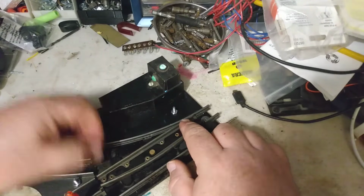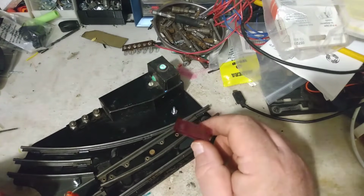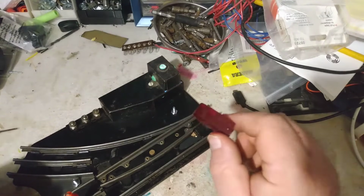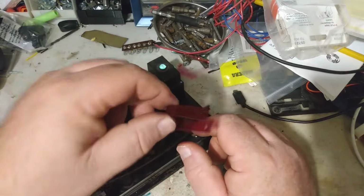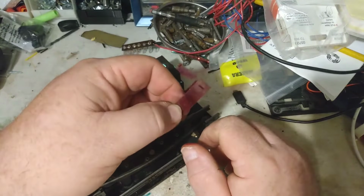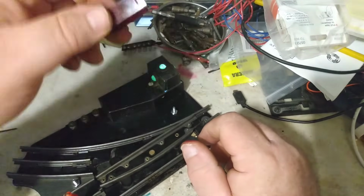So if you want to use the originals, if you can find good ones, I said out of the 8 that I should have had with my 4 turnouts, I've got 2 good ones. So most of them end up broken. But if you can use those, great. If you can come up with another material besides using the 3D printer, go ahead and add that in the comments if somebody comes up with an idea for those who don't have a 3D printer.